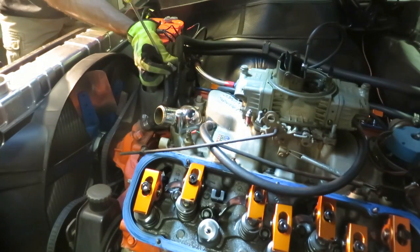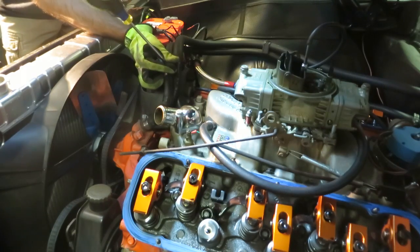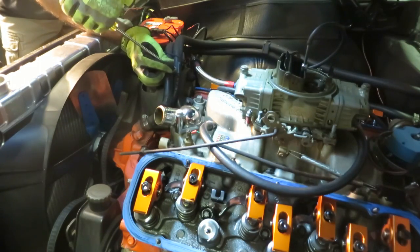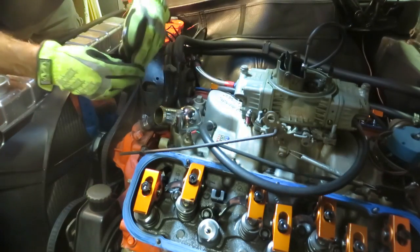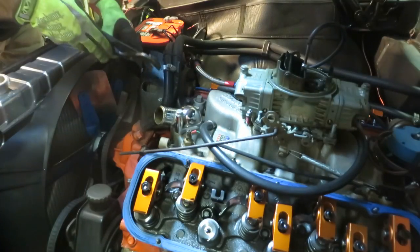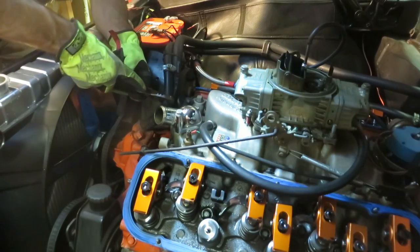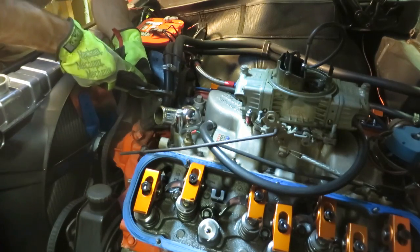Good way not to lose the hose clamps: loosen them up, back them up, and then just tighten them up a little, just snug enough so they're not going to roll around on you. And try not to take things completely off if you don't need to. If you could just disconnect one side, then you'd be a lot better off for reassembly. You know how water corrodes? Use lock jaws on the end of your hoses to very gently nudge them back and forth and separate them so you can pull them off. You just want to be careful not to mar them too much.